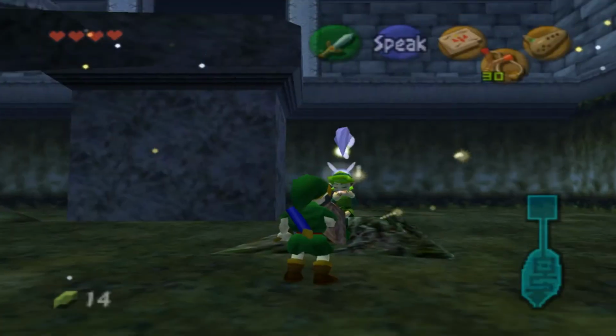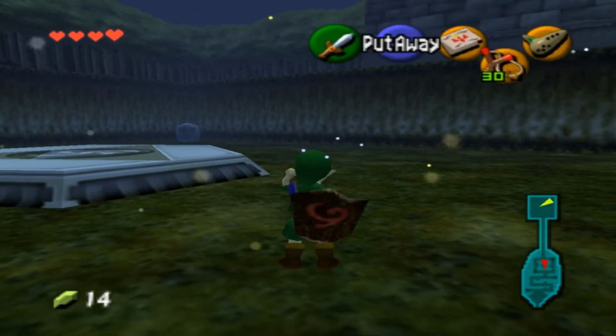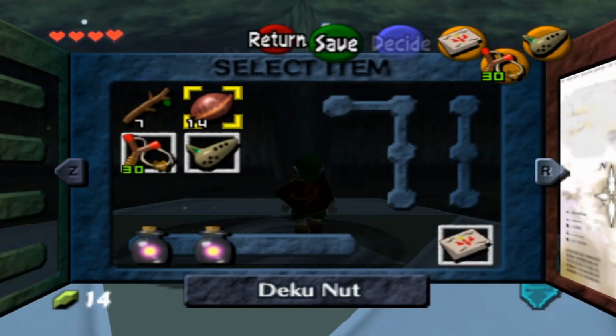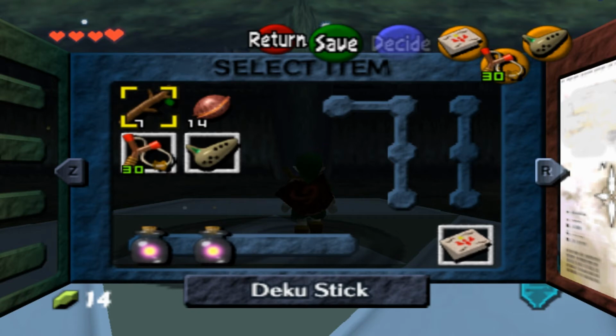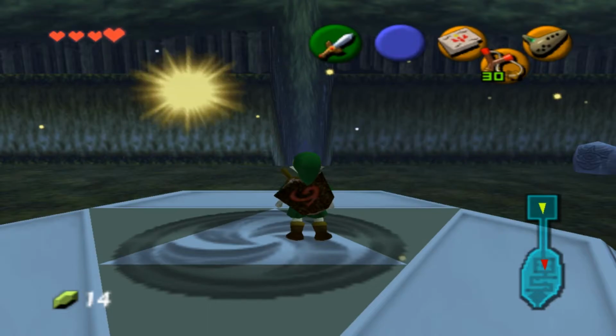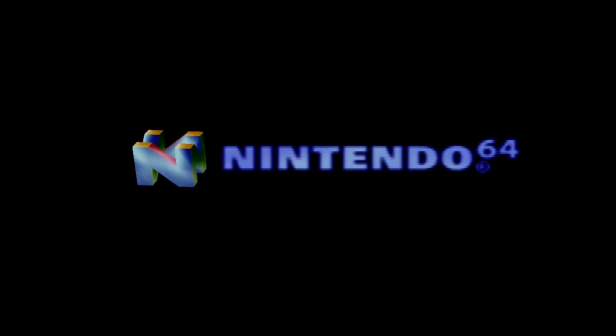Now, from here you could backtrack all the way. Or you could do what's called a save warp. Basically, if you're in the overworld, which is anywhere that is not a dungeon or temple, and you're a kid, and you save and then reset, you're going to appear at your house in Kokiri Forest. If you're an adult, you will appear at the Temple of Time. This is faster than backtracking.